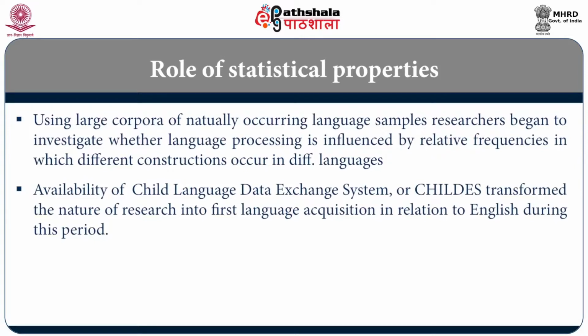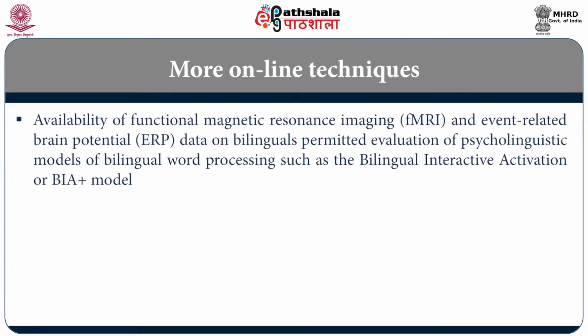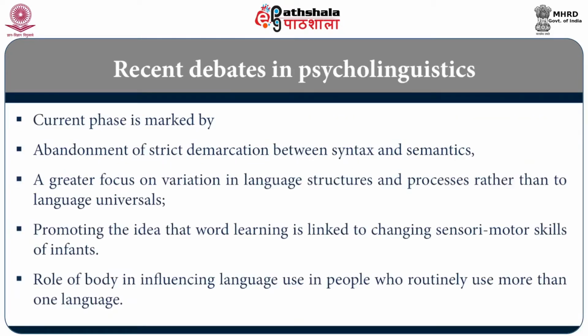Lots of questionnaires were developed to assess proficiency and fluency in a language in bilinguals and multilinguals all over the world. More online techniques are also available during this period. Availability of functional magnetic resonance imaging, event-related brain potential data is being collected from bilinguals, and all this permitted evaluation of psycholinguistic models of bilingual word processing, and a new model called bilingual interactive activation, BIA plus model is now available.